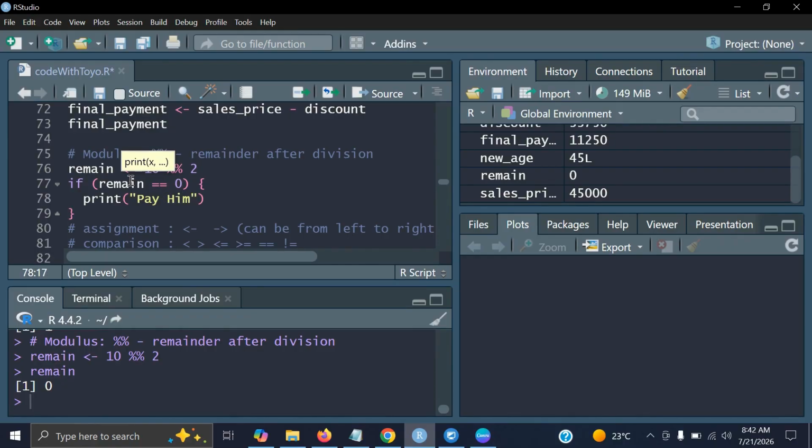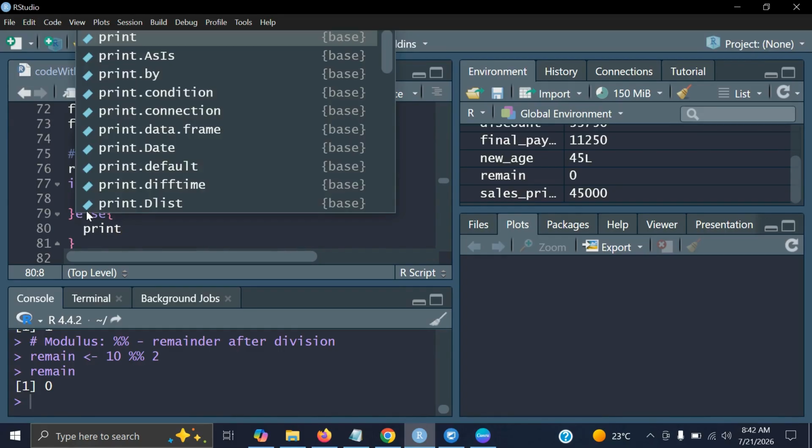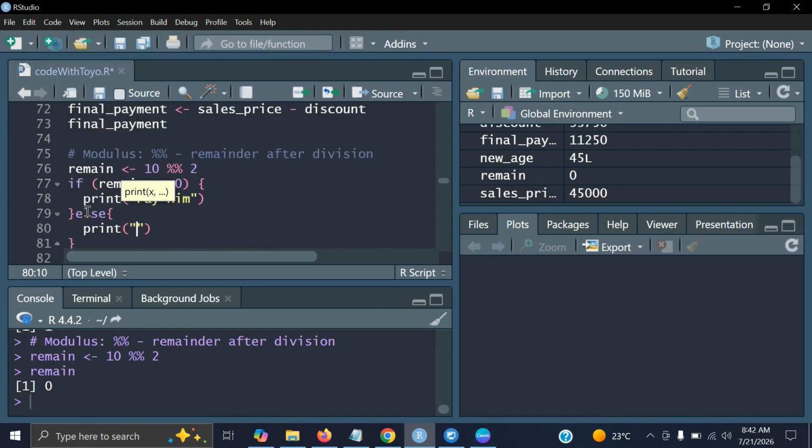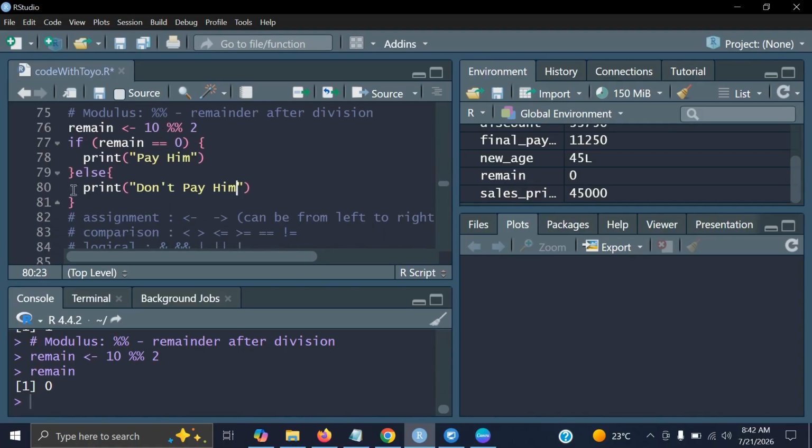So anybody that you divide their salary by 2, or you multiply it by half, and it's giving you 0, that means we want to pay them. If not, we want to say don't pay him. Just a simple logic now that we are building. So this is the condition we are checking based on the modulus we return.